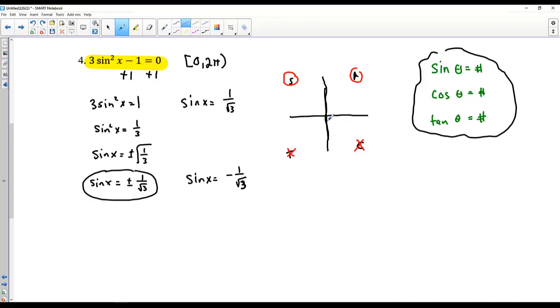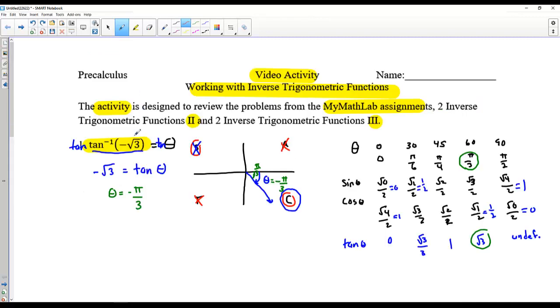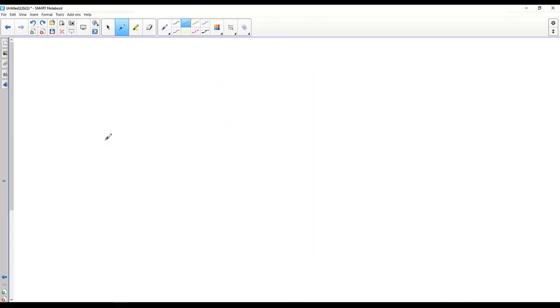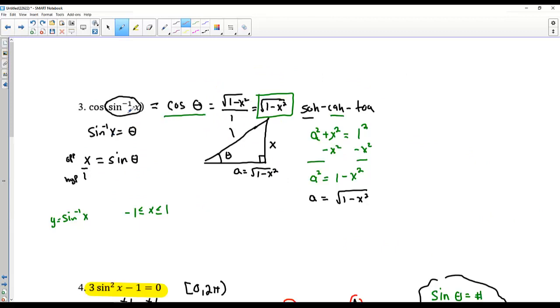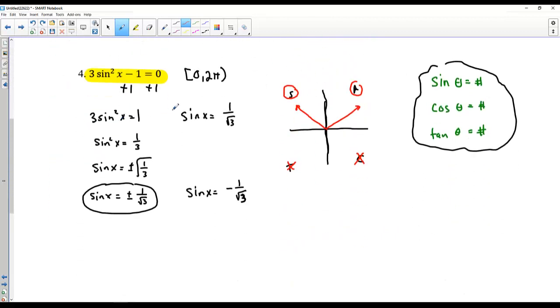And so I draw the angles in both of these. Now remember, I draw them in both of them because I'm not doing sine inverse. Right? What I'm doing is solving this equation. This equation has an infinite number of answers, whereas up above, this had only one single answer, so I had to go find that one single answer. But down here, this equation will have an infinite number of answers.